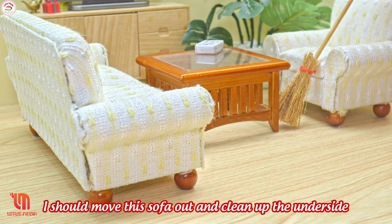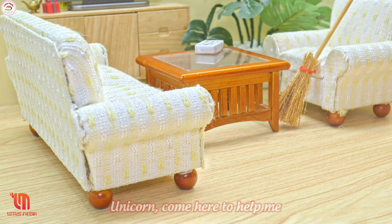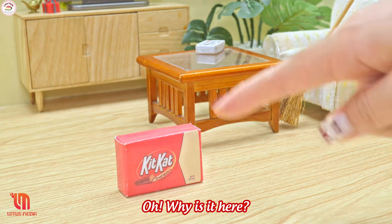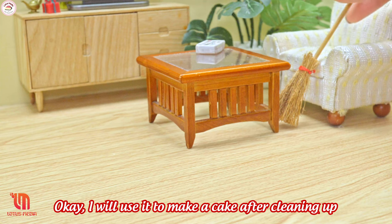This sofa out and clean up the underside. Unicorn, come here to help me. Oh, why is it here? Okay, I will use it to make a cake after cleaning up.